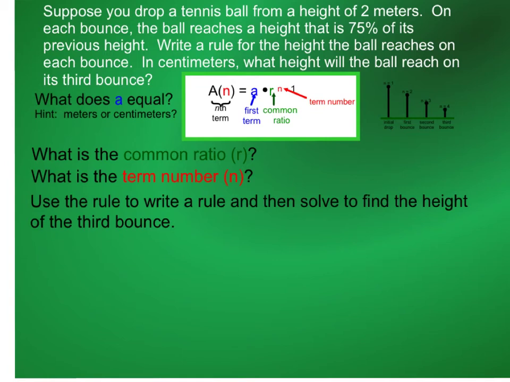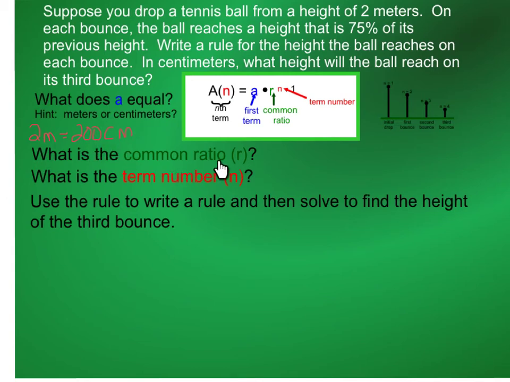So, what does A equal? And then it says, hint, meters or centimeters. Great point. The question wants to know centimeters, but it started off with meters. So first step, let's take 2 meters and make it centimeters. 2 meters does equal 200 centimeters, so that will come in handy.